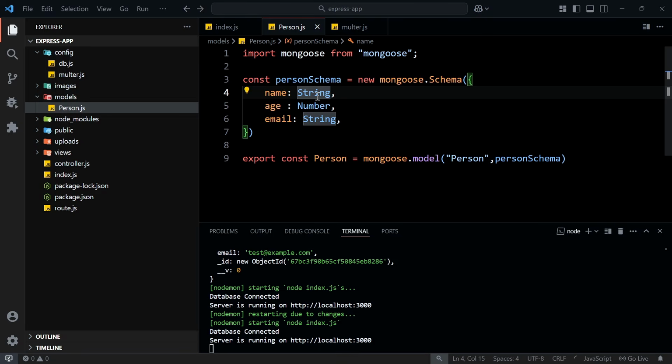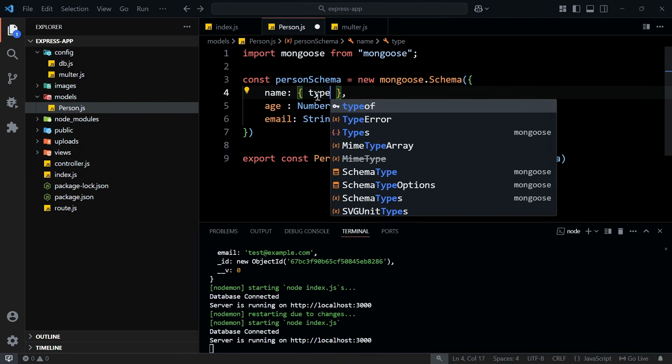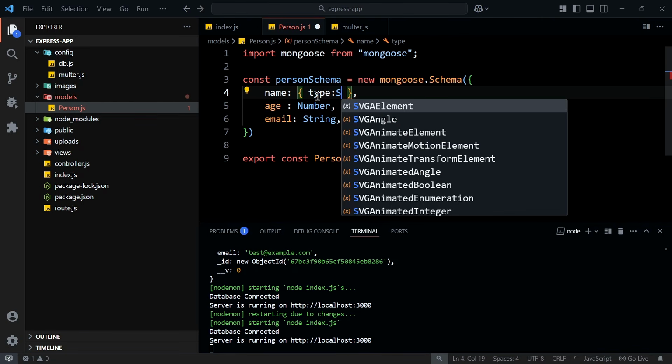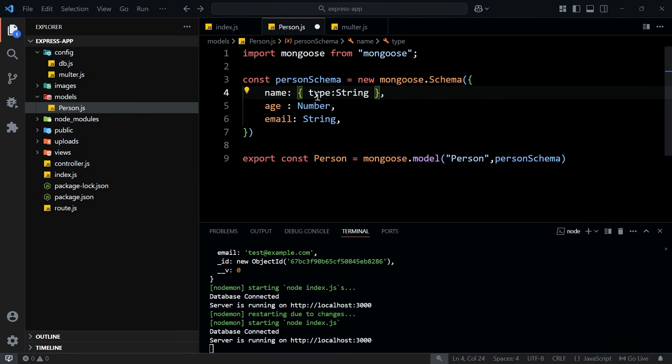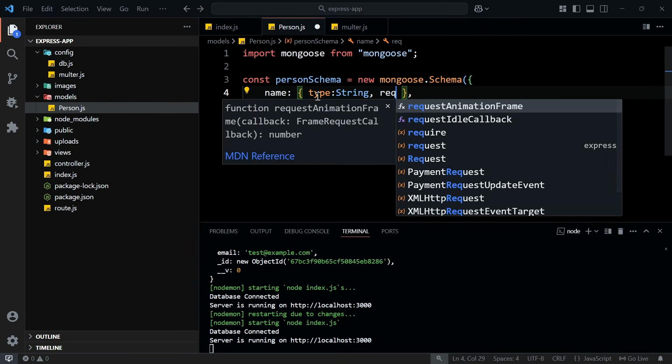We will remove this string and here we will add one object, and in this one we will add the type property and here we will add a string. After that we will add a comma and here we will provide the required property and make it true.